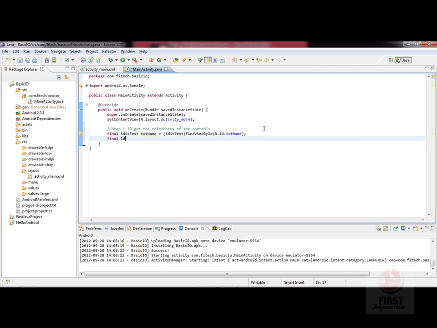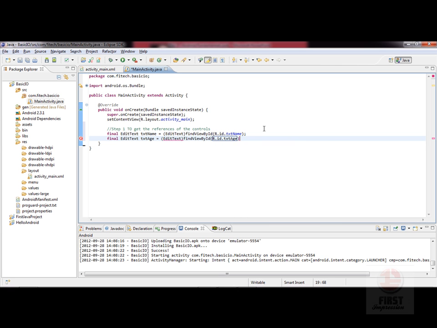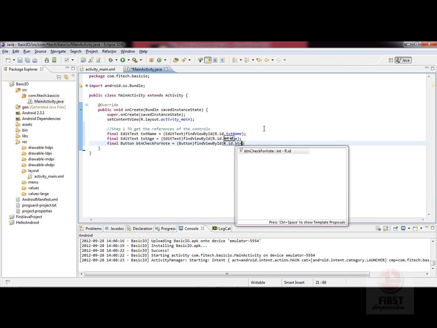Similarly, final EditText txt age equals EditText findViewById R.id.txt age. Similarly, final Button btn check for vote equals Button findViewById R.id.btn check for vote.